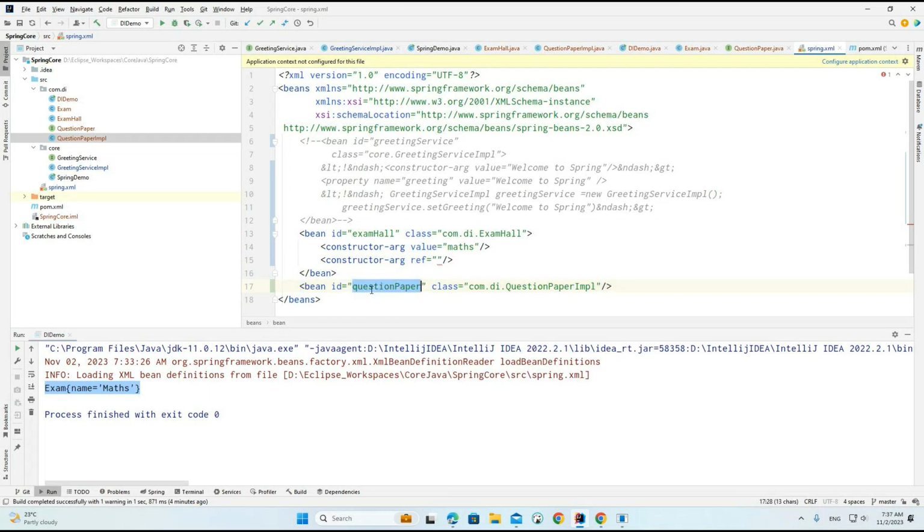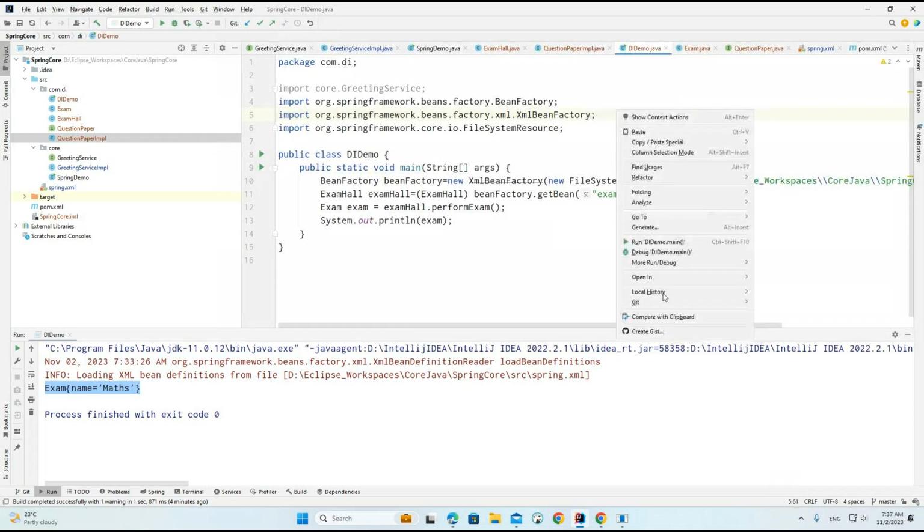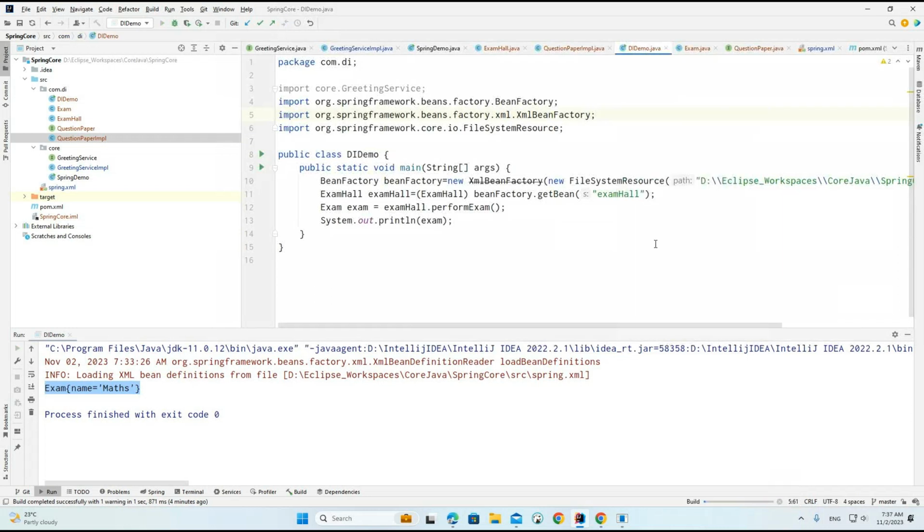Okay, so what is the reference I'm providing here? Here I'm going to give it as an ID. Now the same example, if you run here, the dependency injection demo, now we'll understand.